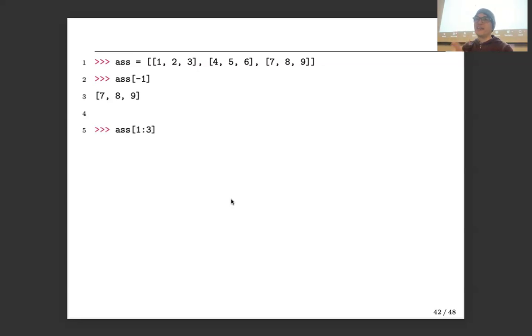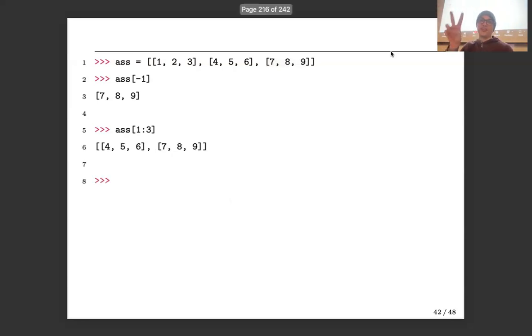Well, how many am I going to get back? Well, this is the 0th position. This is the first position. This is the second position. This is the third. So can I slice from the first position to the third? That's going to give me the first position and the second position, third position exclusive.